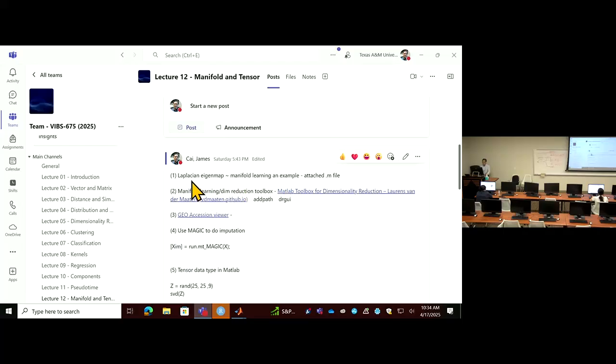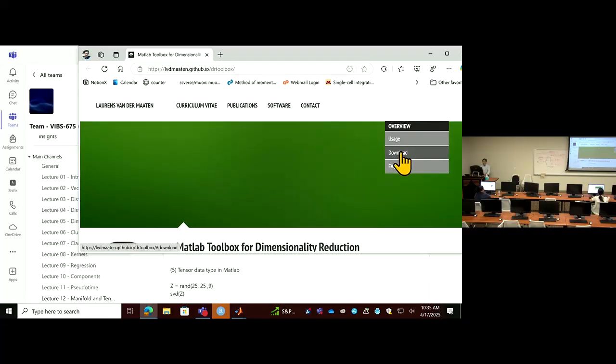After Shran showed you this Laplacian eigenmap with this example, we are going to download another package. This package is developed for manifold learning and dimensionality reduction, a collection of a series of methods. So we just come to this page.